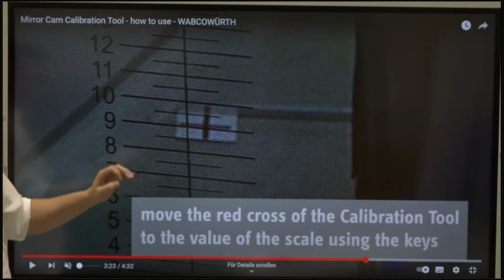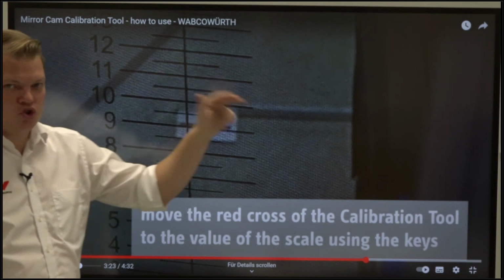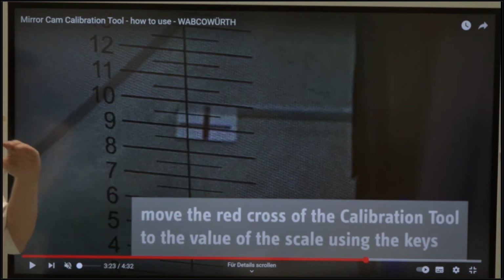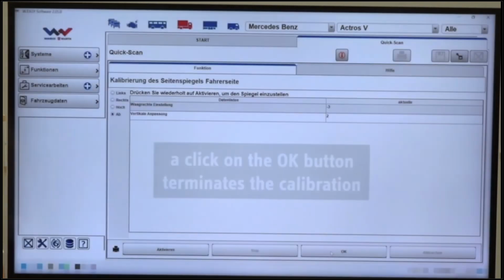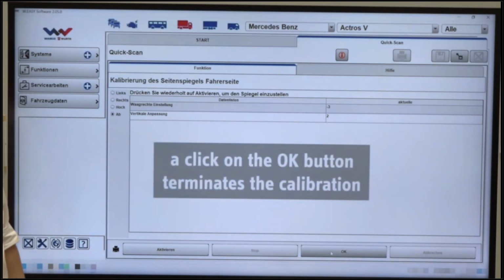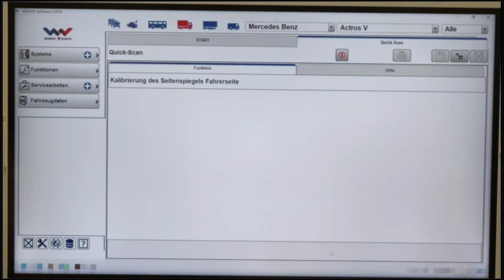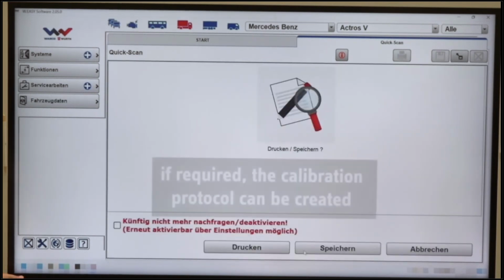Important is that you have the same figure on this scale on both sides, because then we are even with the cameras on both sides. So, we are now proceeding with the calibration. What we have to do now is do it on the driver's side as well. And then we have already done an official calibration.